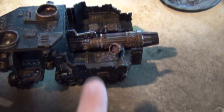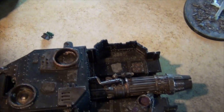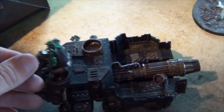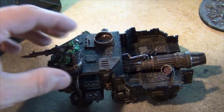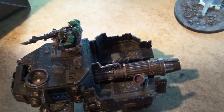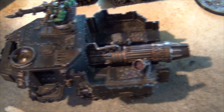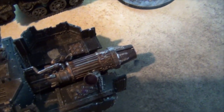The other stuff we have in here are battle wagons. This is a battle wagon I made. There's supposed to be a grot feeding squig juice into the back of that, but I don't see them in here. I put magnets in them so they would hold, apparently. The big shooters or rockets, whatever I wanted to use. The second battle wagon. Third battle wagon.